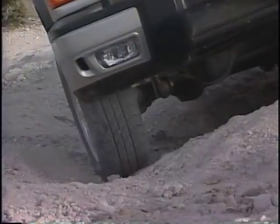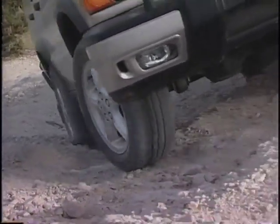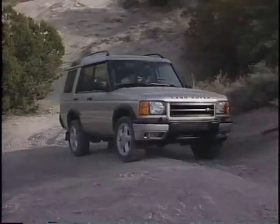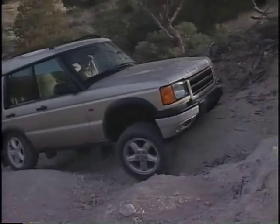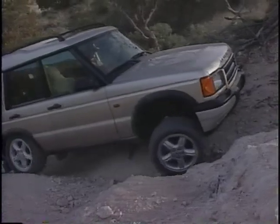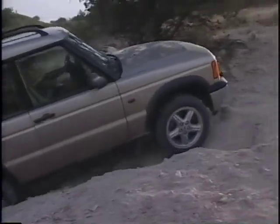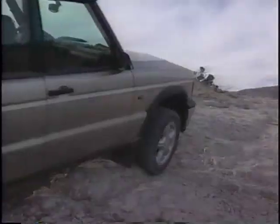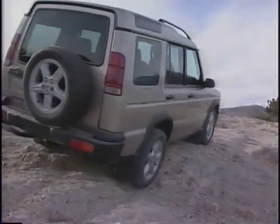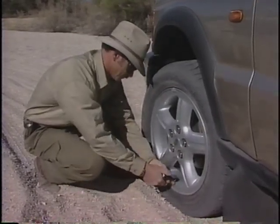Driving in loose terrain and slippery conditions frequently causes loss of traction. To help keep traction, smooth application of the throttle is important. If a wheel starts to spin, apply steady throttle and let it regain traction. Series 2's electronic traction control will help limit wheel slip and apply power to the wheels with the most grip. Avoid prolonged wheel spin. In all driving situations, especially in slippery conditions, smooth use of the throttle, steering, and braking is important to maintain maximum control. In soft conditions such as sand, lowering the tire pressure can increase traction.